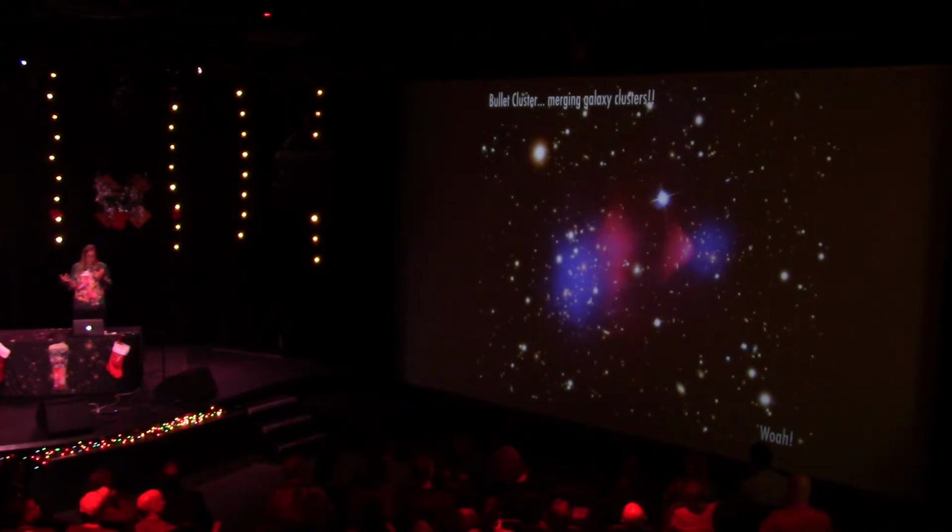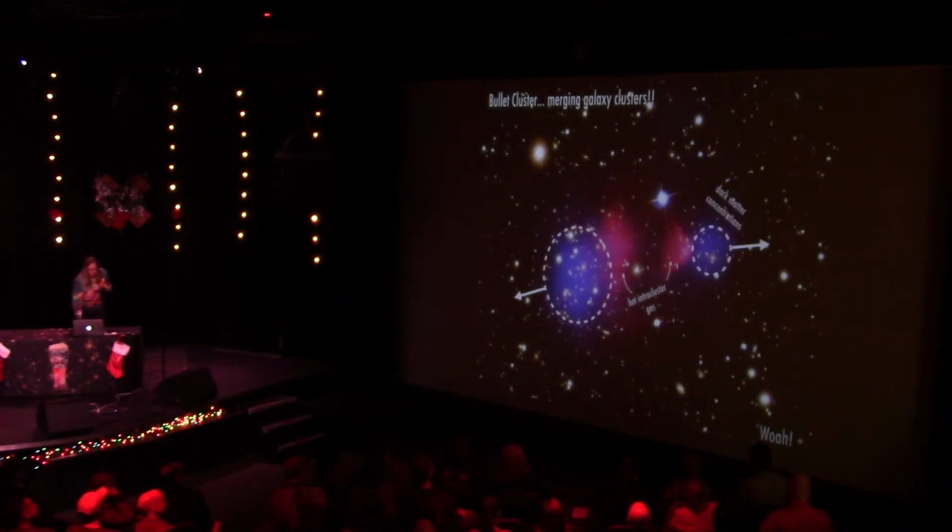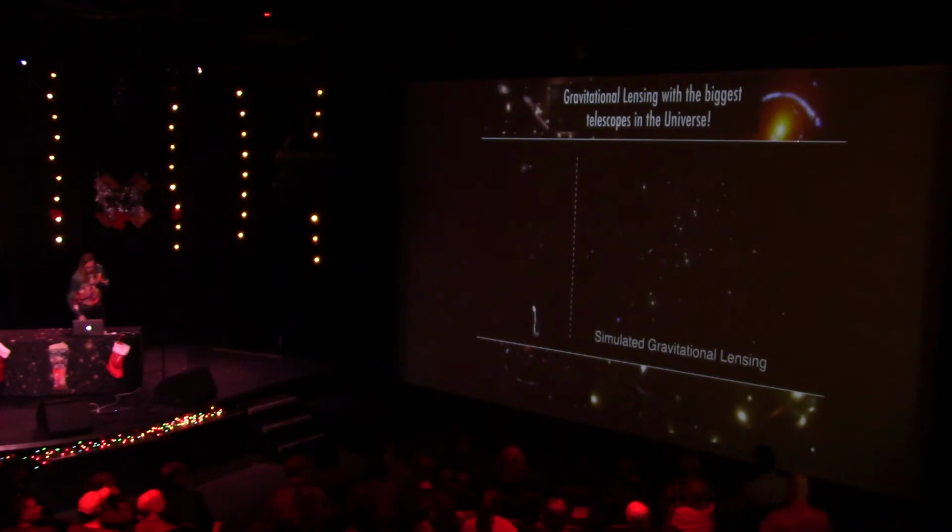These are actually two galaxy clusters that are in the process of merging. So galaxy clusters are big, but merging galaxy clusters are super big. So the pink stuff is that X-ray emission, the hot intercluster gas, and the blue here is meant to represent the center of mass and where we infer most of the dark matter lives. And what has happened here is these two galaxy clusters have intersected, passed through one another, and the gas kind of collides in a traffic jam in the middle, but dark matter just kind of passes straight on through. And so these two will eventually coalesce and form a more massive structure.